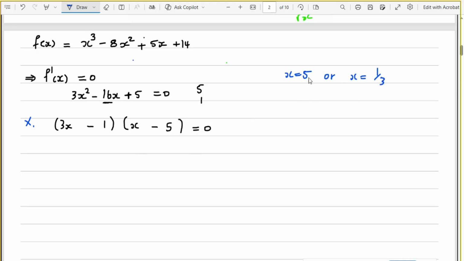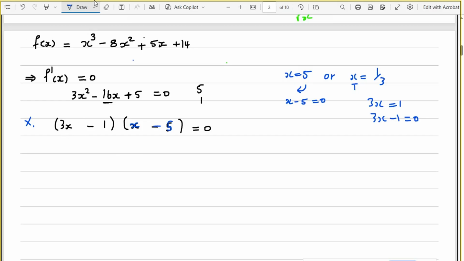So we need to see the factors. You take the 5, you bring it this side. You write this as x minus 5 is 0. Then you write the x minus 5 as your factor. Then this side, this is over 1. You cross multiply x times 3. That's 3x, which is equal to 1. The 1 comes to the other side. 3x minus 1 is equal to 0. Then you write the 3x minus 1 in the bracket.